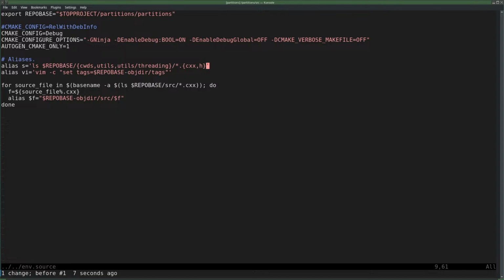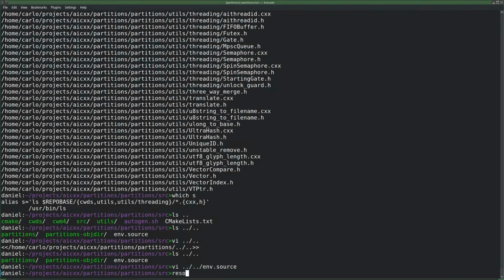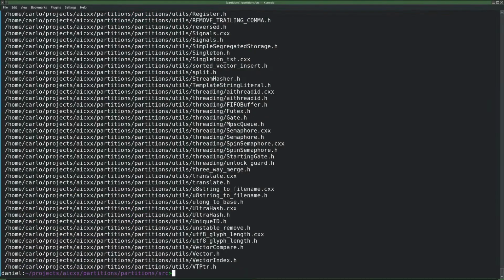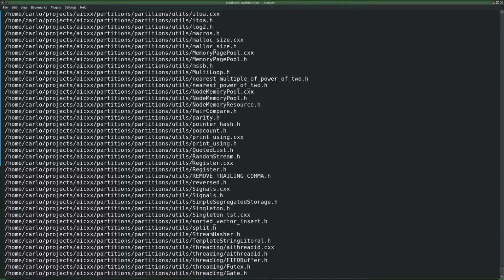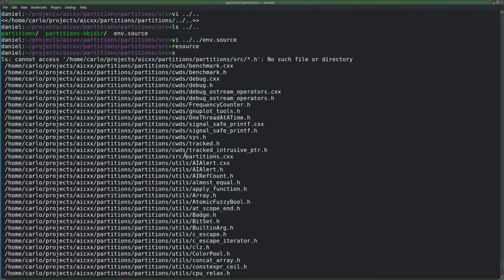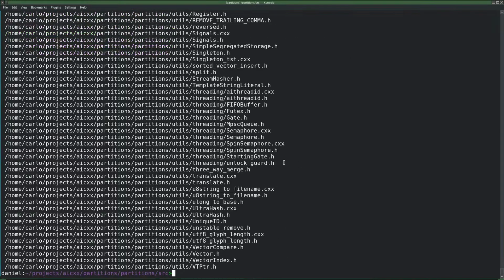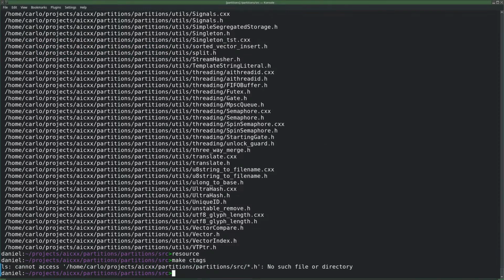Well, there's not really a reason to do that any different than by just simply adding source here, I guess. So now at type s, we also get the source here, the only file. And then we should be able to run make tags and actually, oh, there's no .h in my source yet.